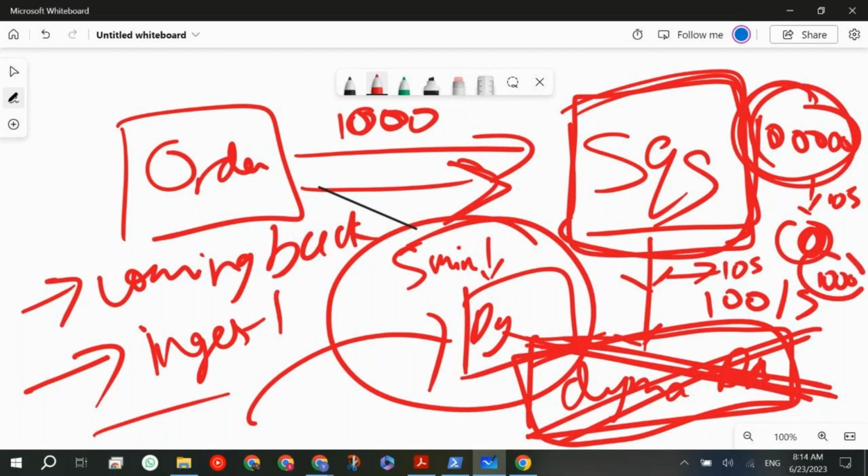Is it okay? Oh no. Because this 10 lakh should become 0. That means all the 10 lakh values have been written to the DB. Now if I see 1,000 values, that means 1,000 order IDs have not been written to DynamoDB. That means it's a problem, right? Like let's say Guru is ordering something, and his order ID has not been written to DynamoDB. Then when he goes to his account, he will not find his order ID, which is a disaster, right? Able to get my point, everyone?